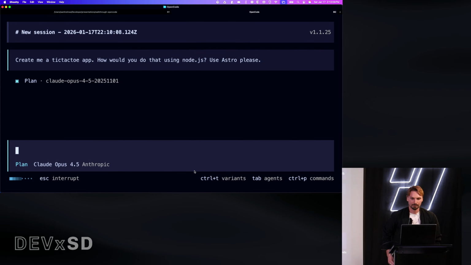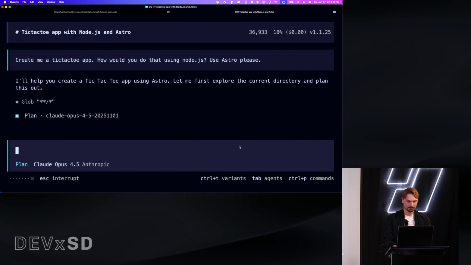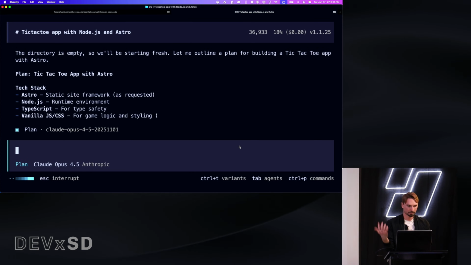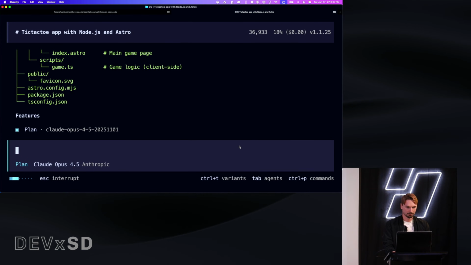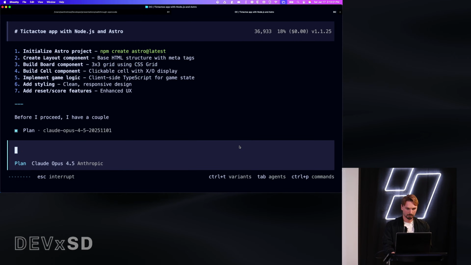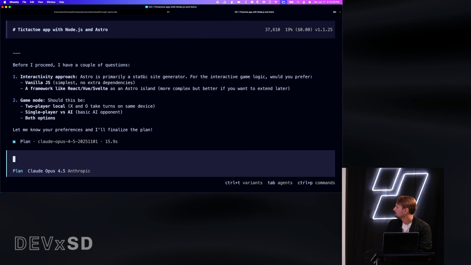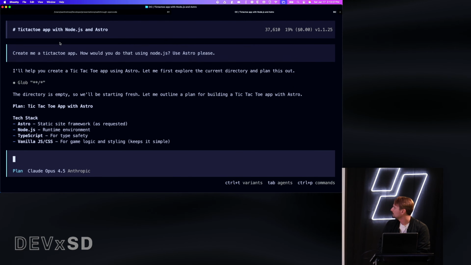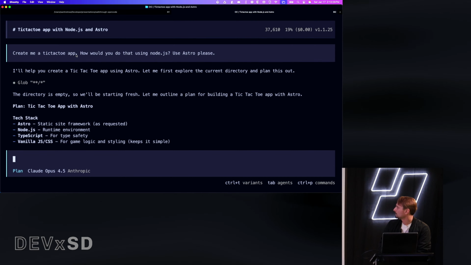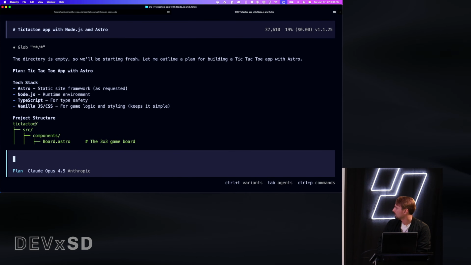Use Astro, please. Okay, so I'll hit enter and it will start running away. And so this is what an agent looks like. This is similar to Claude Code. I'll zoom out a little bit here. But you can kind of see it's working away. What you see at the top is the prompt that I gave, and then here's the output. You can see it worked on some things here, and it came up with a plan.